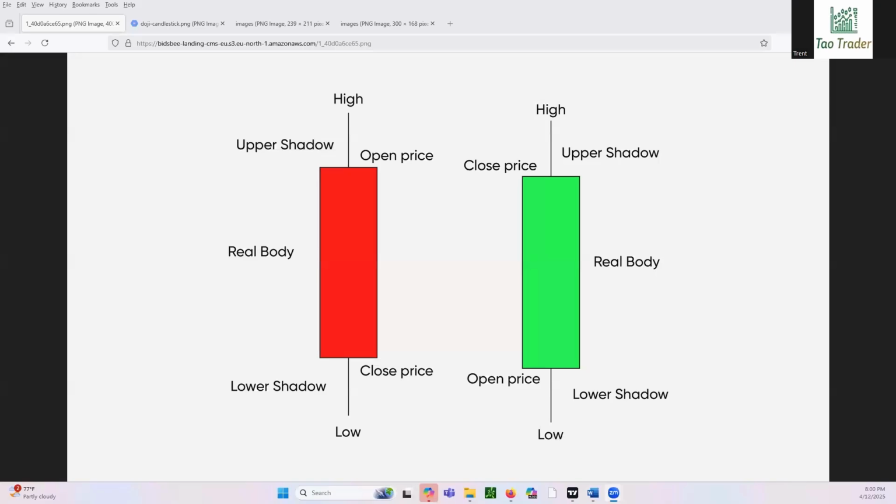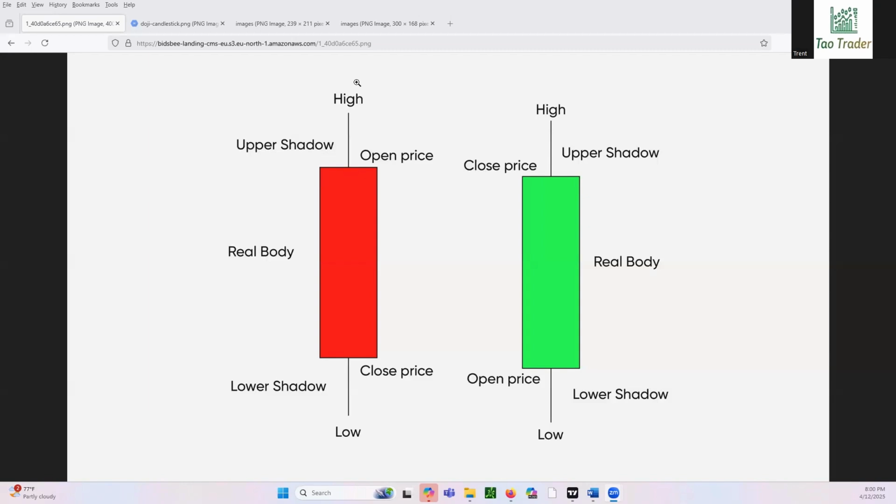This is a quick video to go over the basics of how to read candlestick charts and patterns. The reason we want to use candlesticks over other types of charts is price action. A candlestick can give us the price action that happened, whereas line charts and other types of charts can't give that to us.